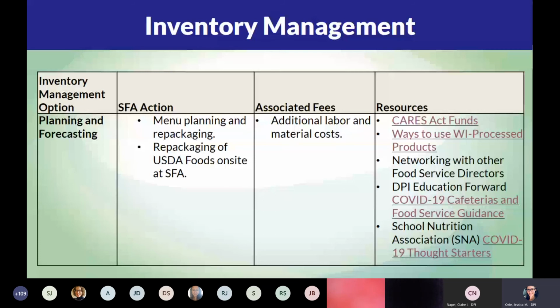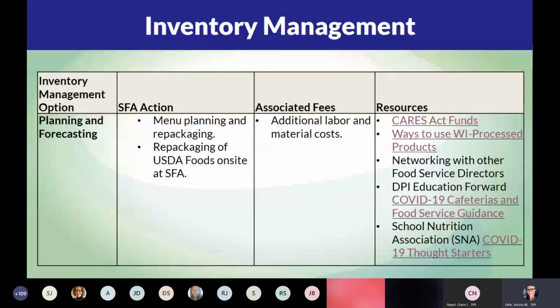Including frozen, pre-cooked, fully cooked, or ready-to-eat products within your cycle menu will help manage inventory. SFAs should ensure that these items are distributed with clear cooking instructions for the household to follow, along with safe storage guidelines if foods will not be prepared and eaten immediately.